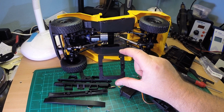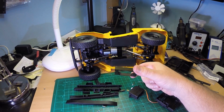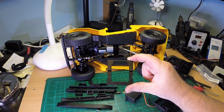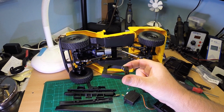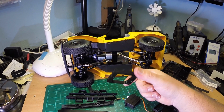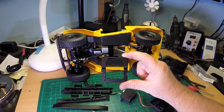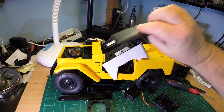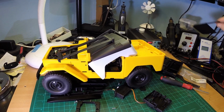And the metal servo mount. What a crap. So, don't buy it, guys. If you buy it, you will only have problems. And it's about 10 bucks, so I guess it's 10 bucks. Not worth the money if they are not able to release products that work. What a mess.